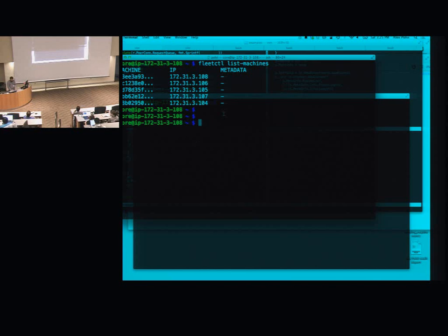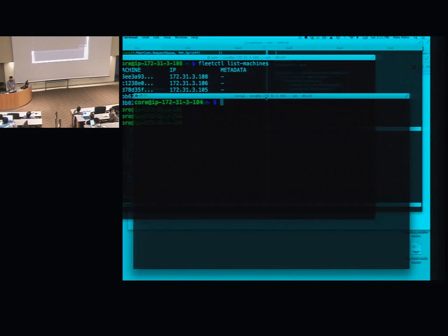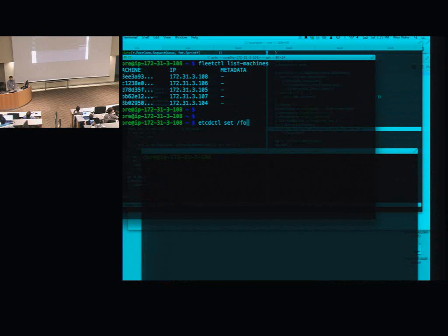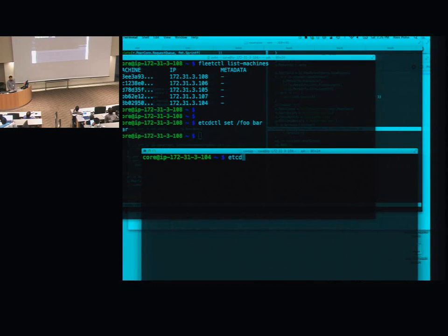All right. Before we dig into that, I just want to do some basics on etcd. We have this little command, etcd-ctl. I can set key foo to bar, and foo is set to bar. On this other server, I'm going to refer to the servers by their IPs, 108 here, and over here I'm on 104. So with etcd-ctl, I can now get foo on 104, and bar will be there.